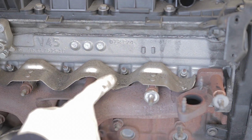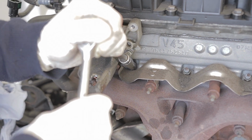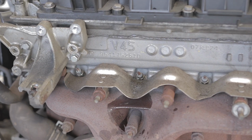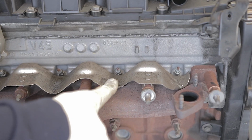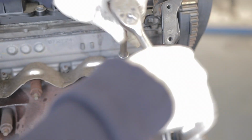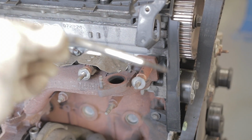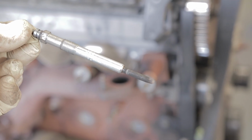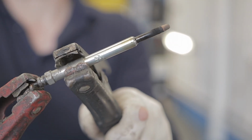Now you'll need a deep 10mm socket to remove these glow plugs. If you find they're tight and you think they're going to snap, I would spray some freon oil on them and leave that to sit for a few hours. Because I can tell you, you really don't want to snap one of these glow plugs off in the head. Anyway, I'll have a go at taking them out. There we go. One glow plug. And obviously you can always check your glow plugs by connecting them up to some jumper cables.